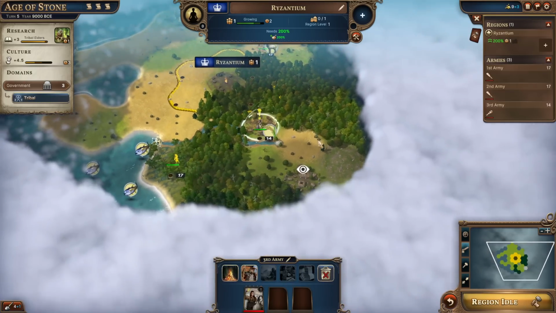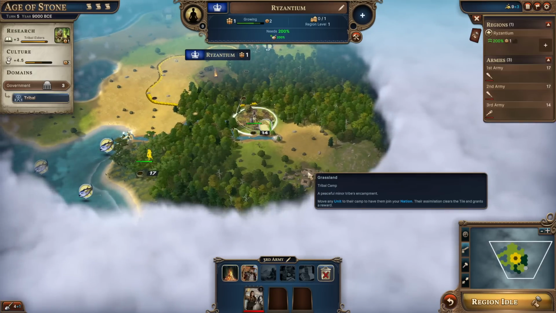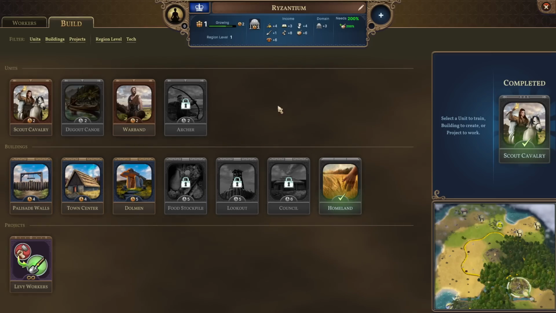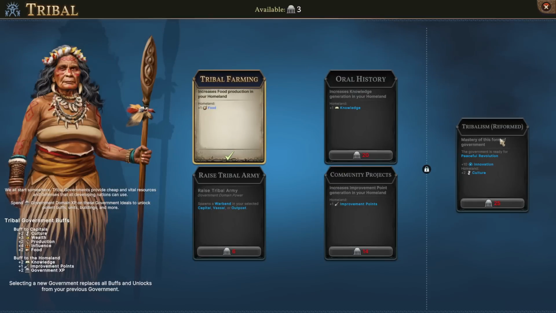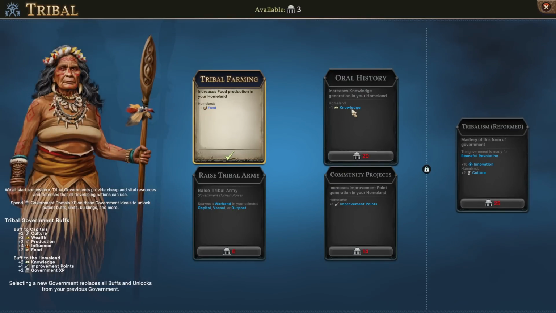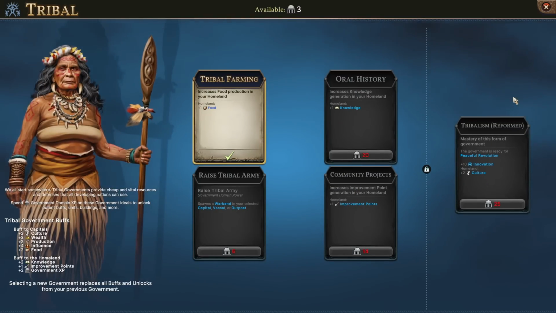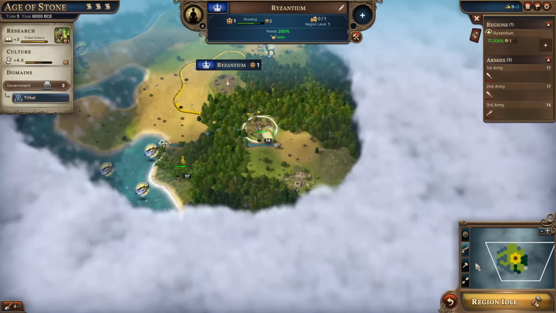They're going to now run around, and already we've found our first tribal camp. This is the equivalent of a tribal hut. It will have many goodies in it for me. I want to finish my tribal government as quickly as possible. There is +1 knowledge down in this government. There's +1 improvement points. There's +2 culture. There is some huge stuff for early game bonuses.